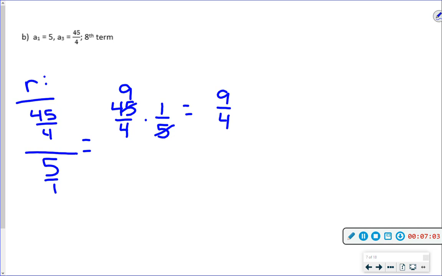Now, hold on a second. That's not R, because that is from the first to the third term. How many R's does that represent? 2. First to the second, second to the third. So this is what R squared is. How are you going to remember the squaring? It could be bad later on. 3 over 2.